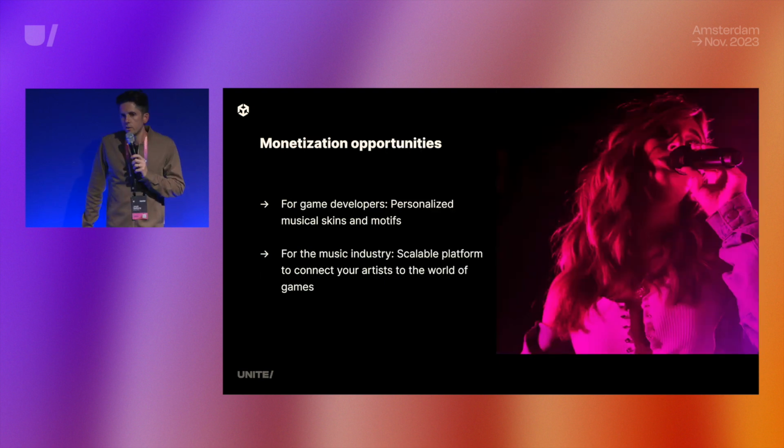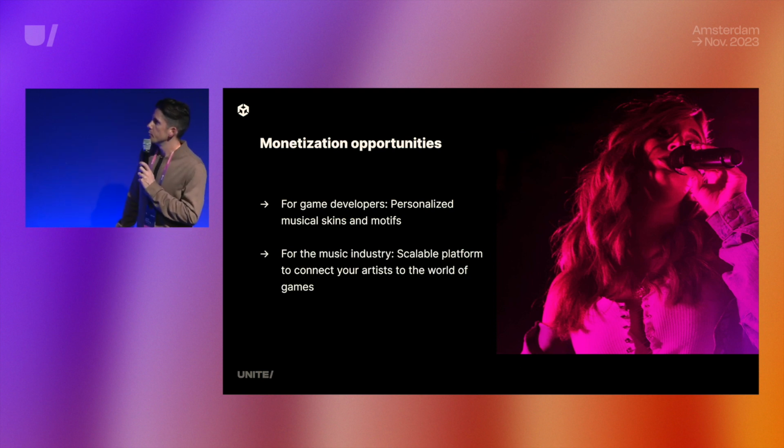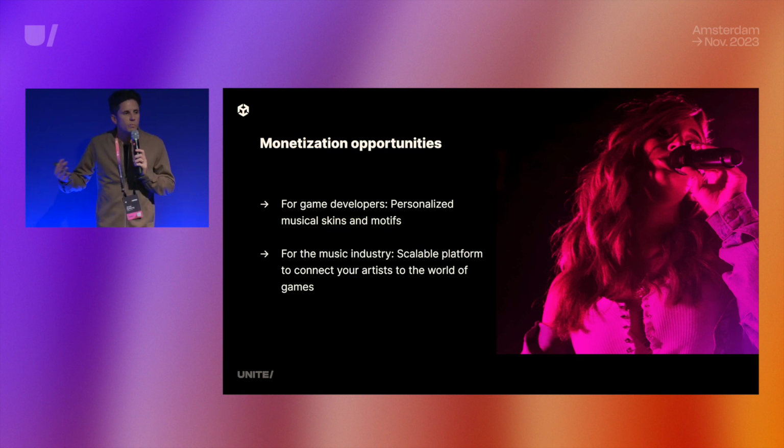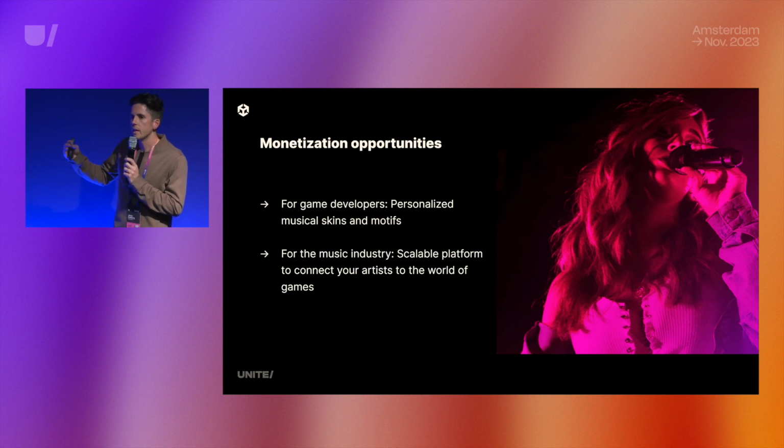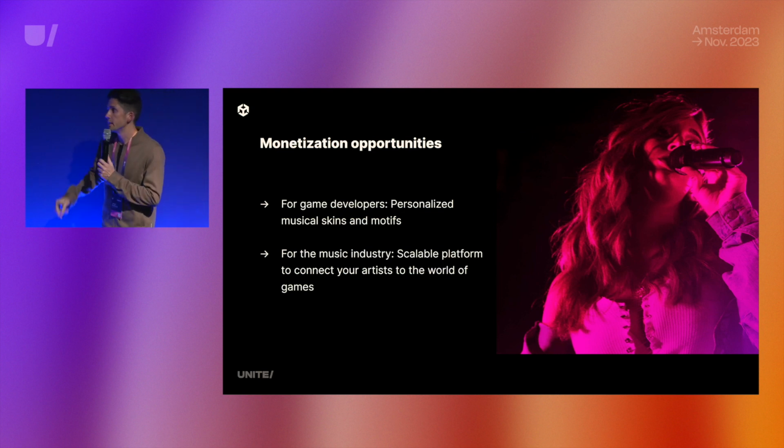And then, of course, money talks. Money is important. So what's good about this also is by allowing players to personalize their experience, you could have them have sort of musical skins packs for a game if you want to. You could have certain motifs that they can have playing that signify that this is them that won the game, for instance. And we have a revenue-based model if you do intend to sell music to the gamers, which means that we all share the spoils, and music then becomes a revenue stream instead of a cost for the developer.